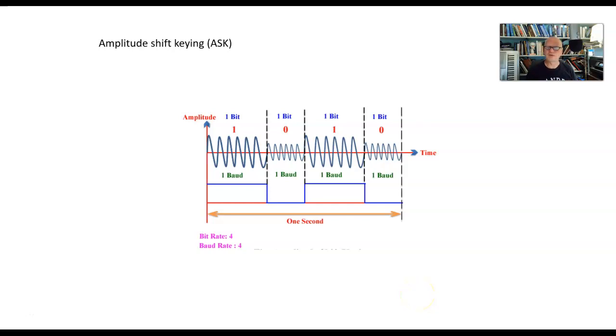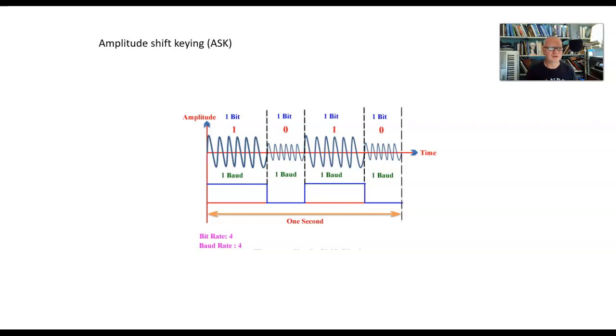Let's talk about how we use the three primary characteristics of waves to encode information in them for communication purposes, or digital communication. Digital means we're using ones and zeros. So how do we turn those different characteristics of a wave by modulating them? In other words, modulation means changing them so that we can represent ones and zeros.